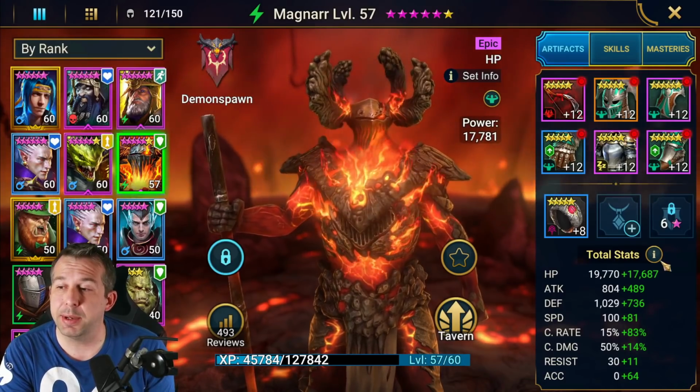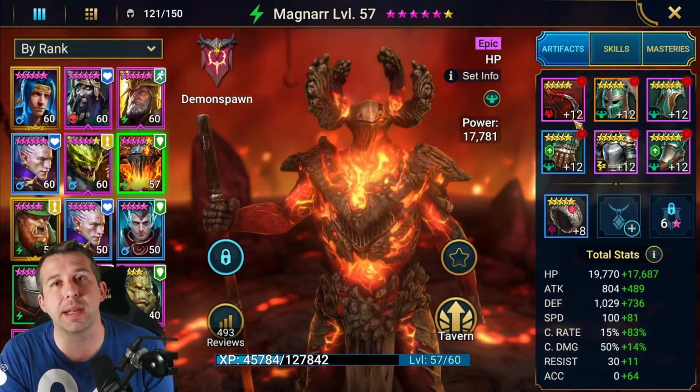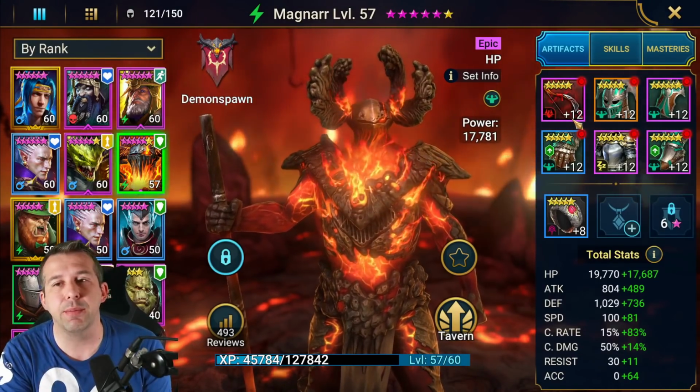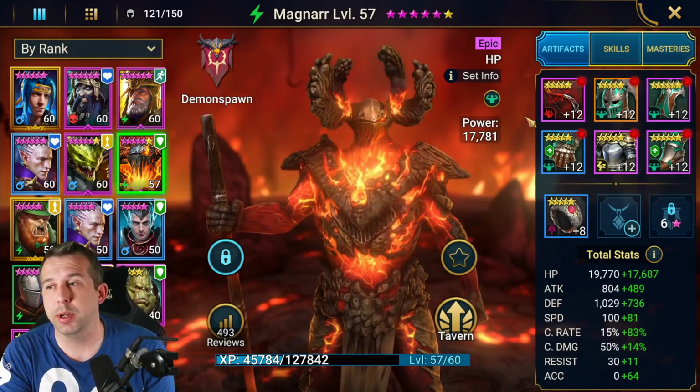So my Magnar had some gear on already. It's actually not terrible gear. 98% crit rate, a bit of health, bit of speed. This was him while he was leveling up. He was level 50, going into some 3v3 stuff. But now we're going to re-gear him to be a nuke, okay?